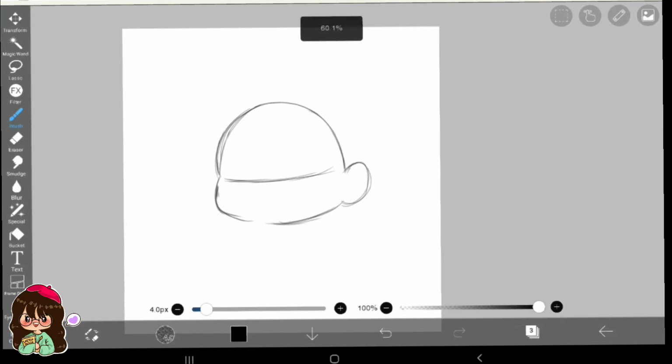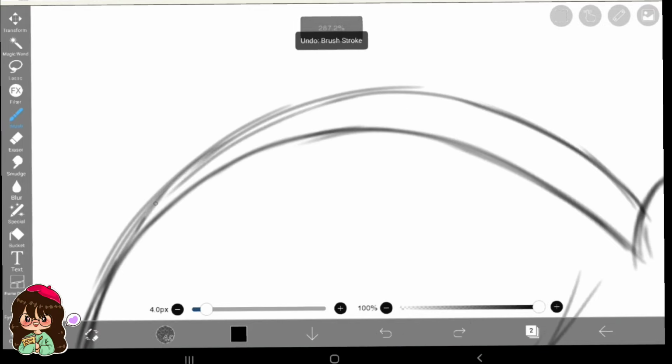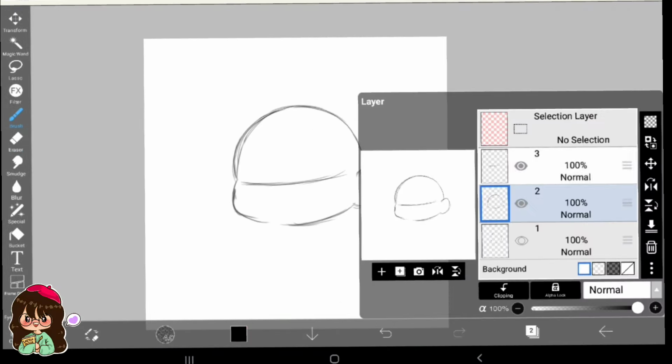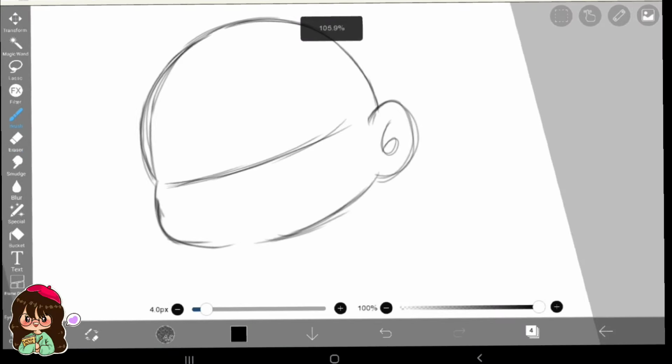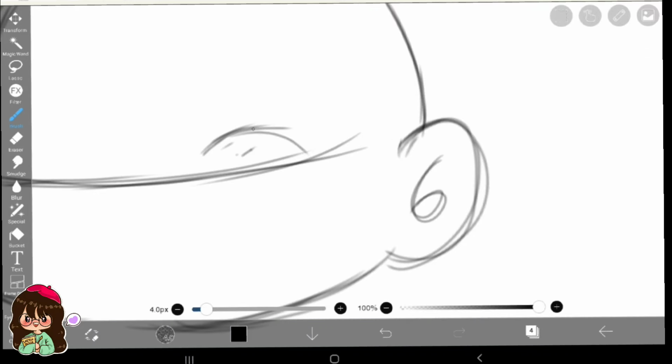Now draw a line across the center of your cheeks and to your ears. This is going to be your guidelines for drawing the eyes. Now I just adjusted the skull shape. Make sure it's round. Just a number 6 for her ears, because easy, right?